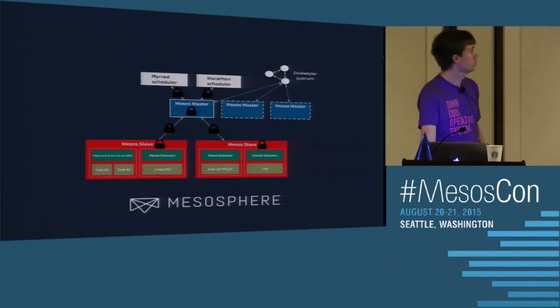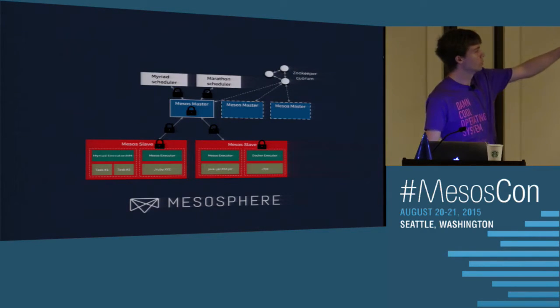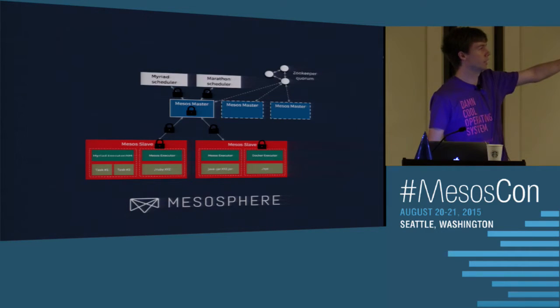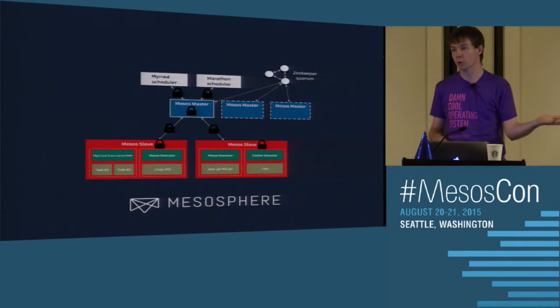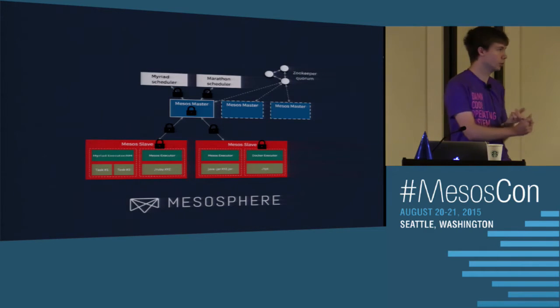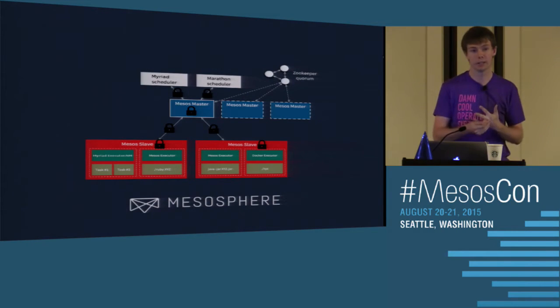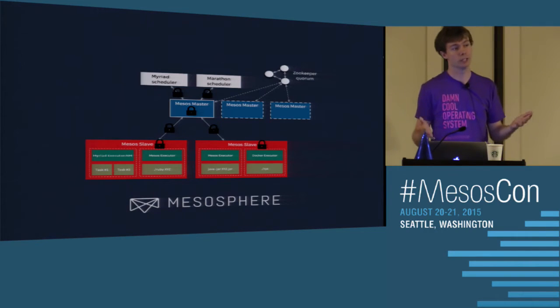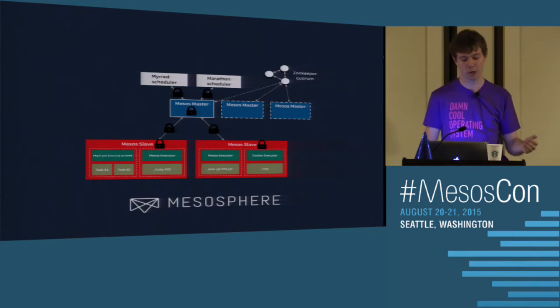So here's a diagram of all the different communications that Adam already mentioned. All the ones with locks on them are ones that this library is used for. So you can see the communication between the schedulers and the master. That uses libprocess. That's going to be encrypted through the SSL feature. Same with communication between the master and the agent, encrypted. Any endpoints that are exposed by the master or the agent, like the state.json, the web UI, anything like that, is served by libprocess, and so it'll support SSL out of the box.